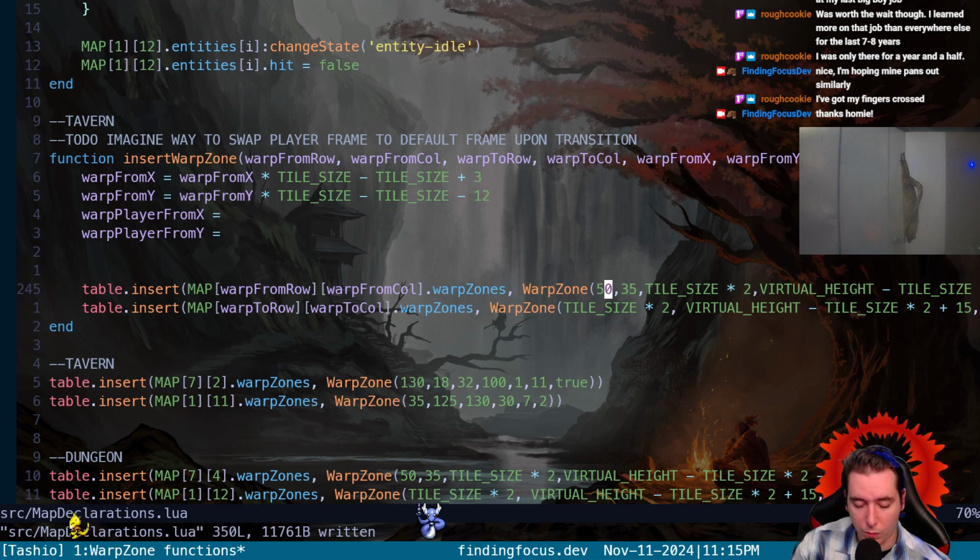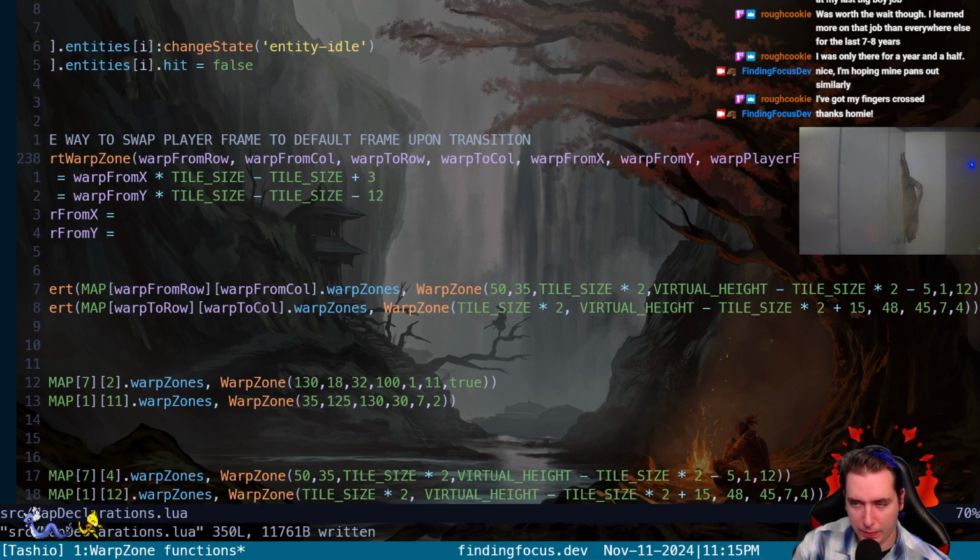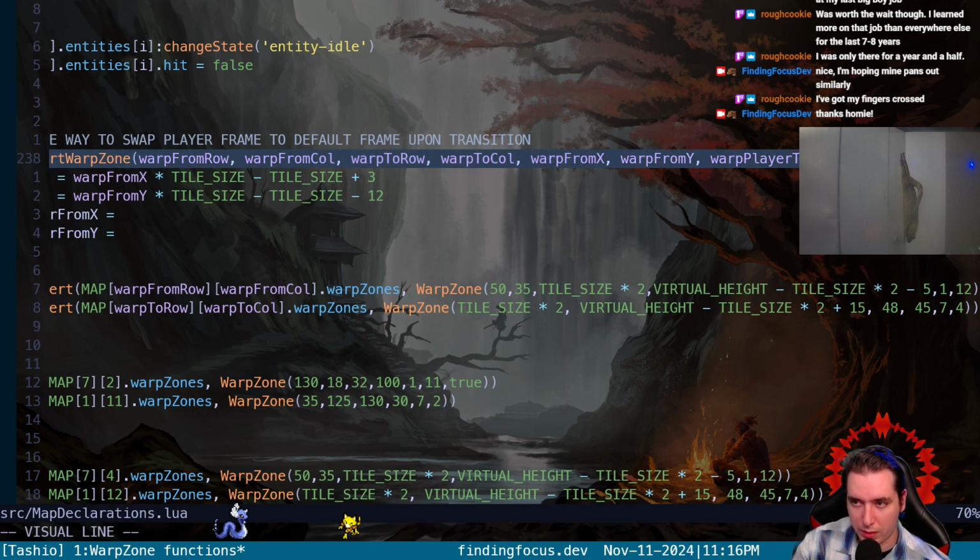So these just get used right here straight up as the params, and this is our warp from X, warp from Y. We just calculated those. This is our player X, player Y. So we don't need, it's not from. Yeah, it is not from, it's warp to. Because it's where we place the player once it's done being warped.